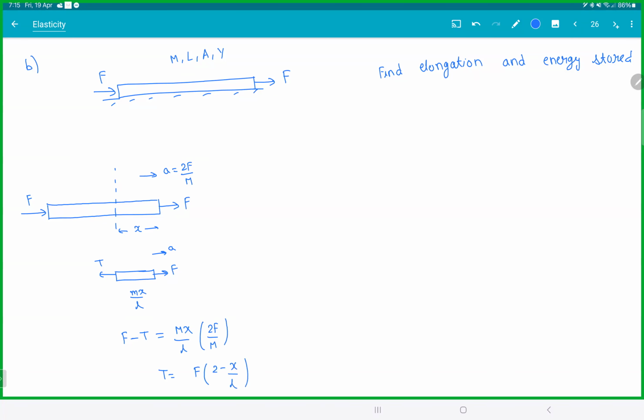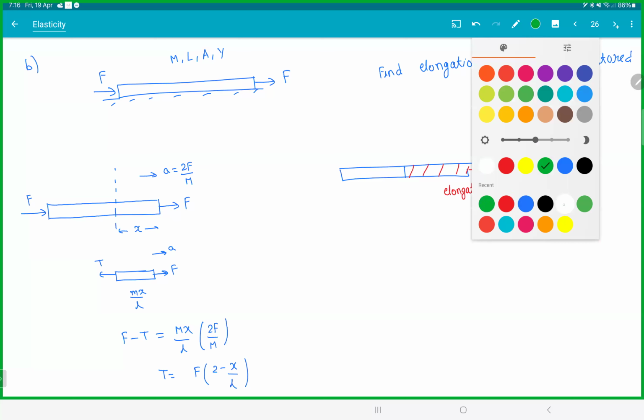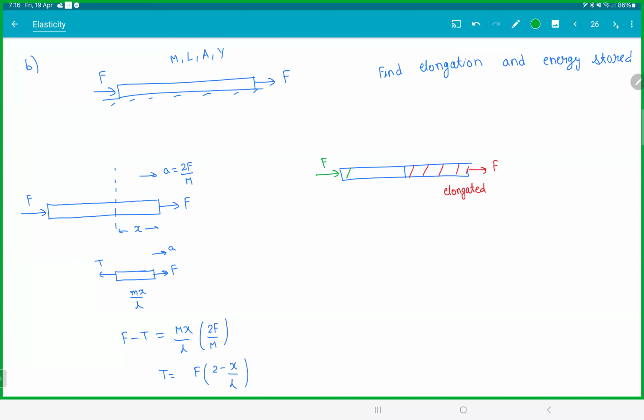So the interesting thing about the rod is the front part of the rod is actually having a tension, which is elongation. The front part of the rod is actually getting elongated because it is being pulled. And from the back part, since you're pushing it, the back part is actually getting compressed. So the mistake here is thinking that the rod is not elongating. The rod is actually elongating at the front part. The back part is compressing. The net elongation is 0.